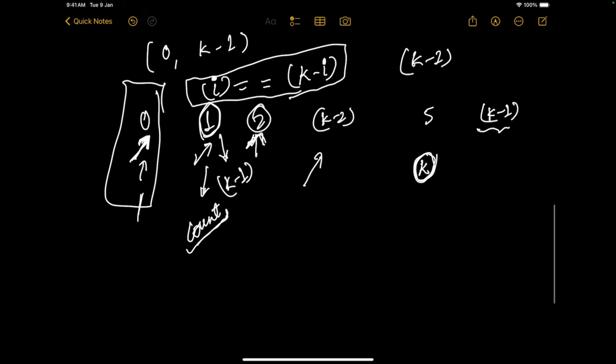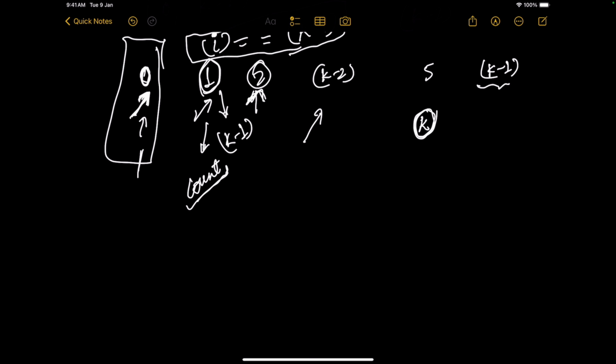Now what about 0? For 0, it is going to pair up with only 0, because for 0 there is no other remainder. 0 is itself a number which is divisible by k, so we'll not be putting it up with other numbers which are not divisible by k, basically the numbers which are giving some positive remainders.